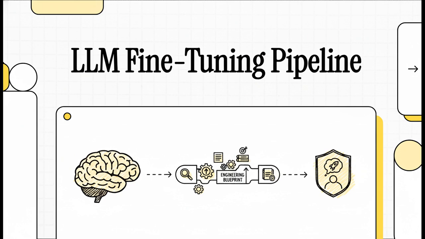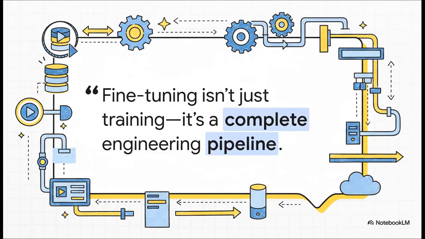And today, we're breaking down the complete blueprint for fine-tuning these incredibly powerful models. Now, if you think fine-tuning is just about throwing a new data set at a model and hitting train, you're missing the most important part of the story. Seriously, that's just one single step in a much bigger, much more disciplined process. The real breakthrough happens when you stop thinking about it as this one-off event and start seeing it for what it is, a complete engineering pipeline.